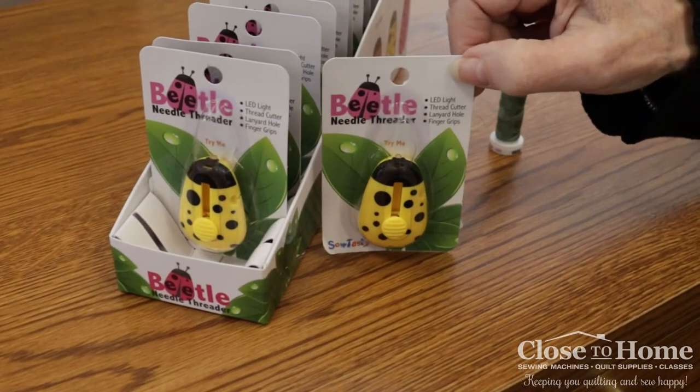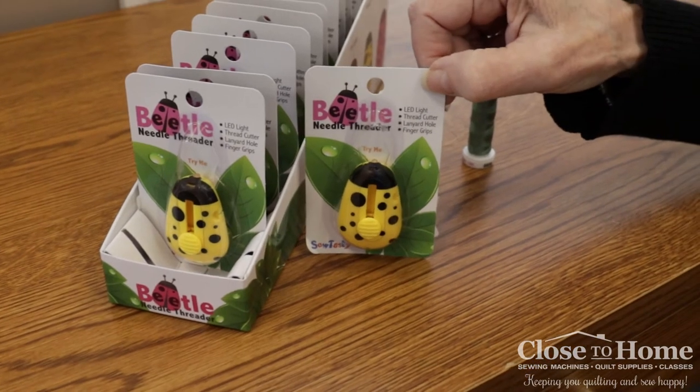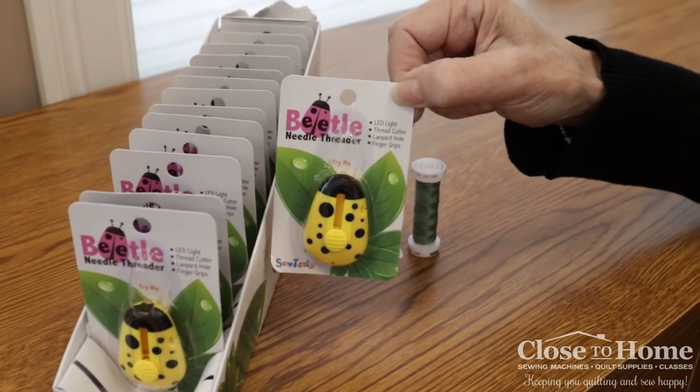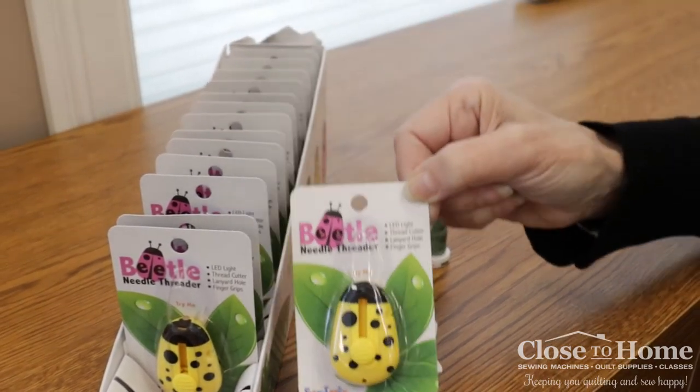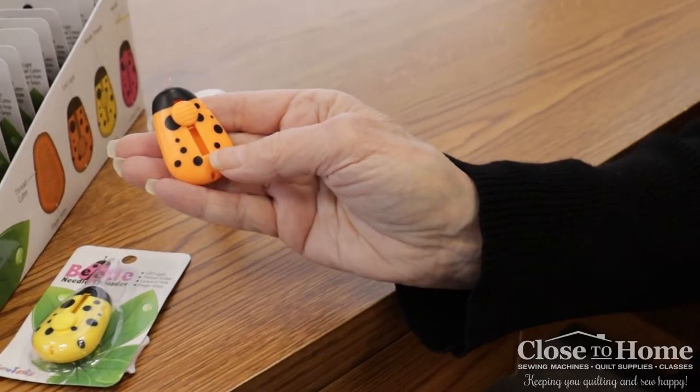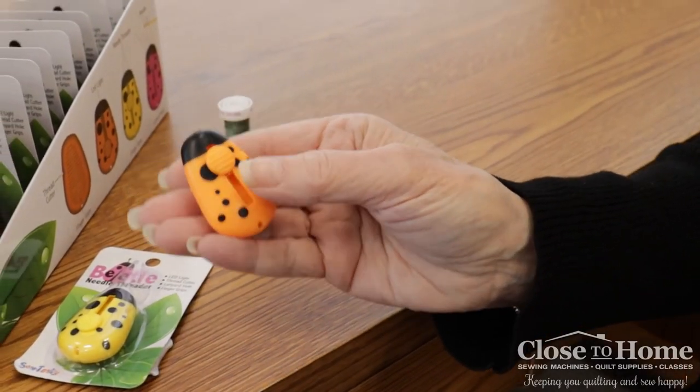The item I'm going to share with you today is the Beetle needle threader. This is the packaging as it sits on our counter. This is what it looks like, and I've got one here open. They come in multiple colors, including orange and yellow and pink.